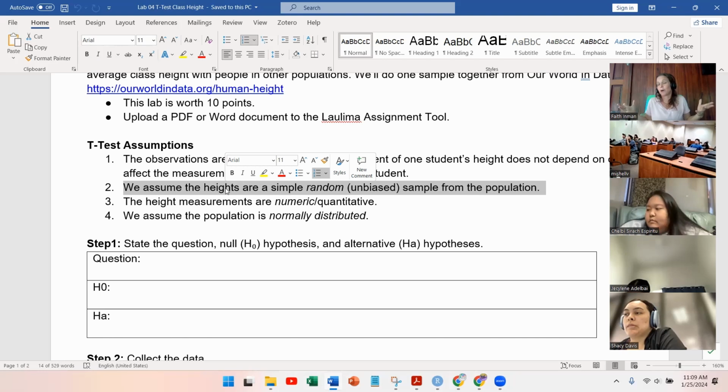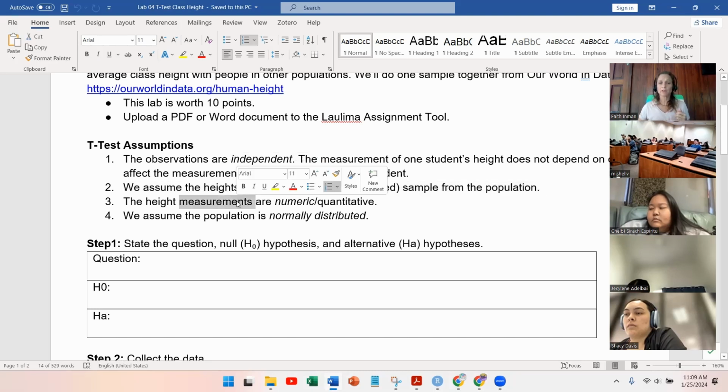In this case, the larger population is adults in the United States. It might be a little different because our ages are different; this sample was from people born in 1996, and I think most of the students in the class were born later than that. So we might see a difference there, but it's pretty close.